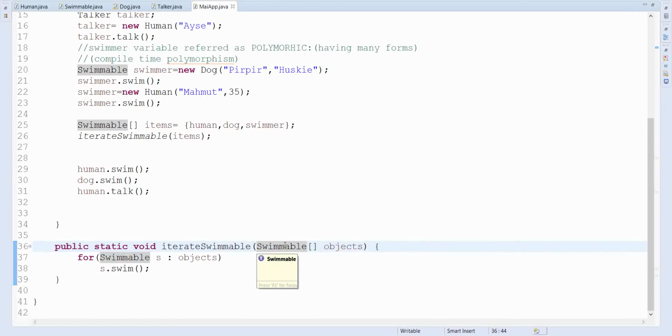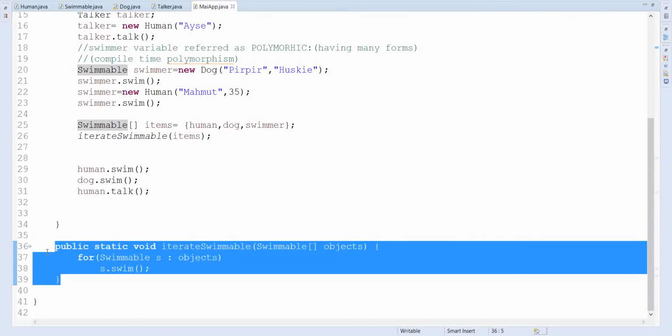It doesn't matter because they all implement the same interface. They can be processed by the same method, which is another great advantage for the programmer. You write a method, and this method can process many different kinds of items at the same time. This is another good advantage of using the interface concept.